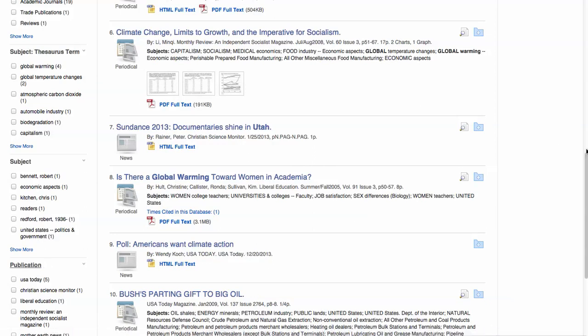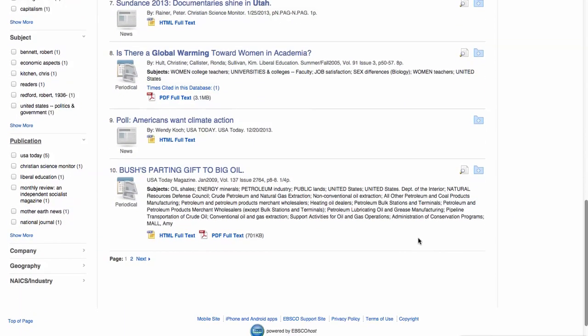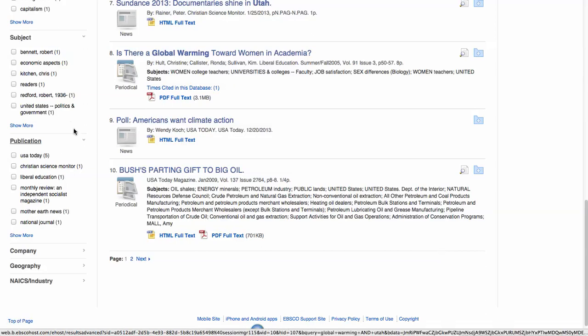If I trust some publications more than others, I could filter for that, and like, let's say Mother Earth News is, you know, some kind of angle on global warming. Christian Science Monitor is going to give me some other kind of angle. USA Today, these are my choices there. So none of my ultimate fave, like New York Times or something like that, is in that list, so I won't really filter for that.